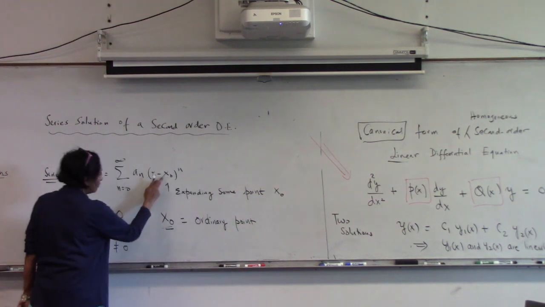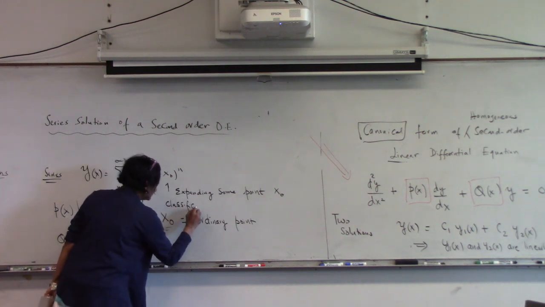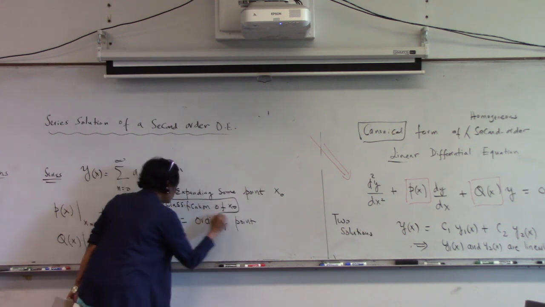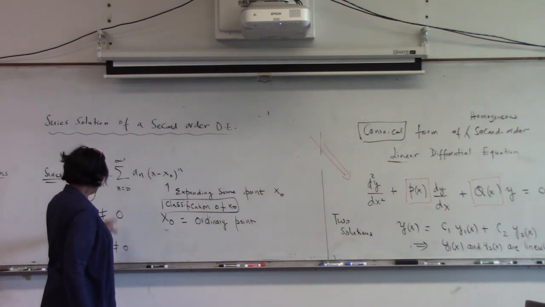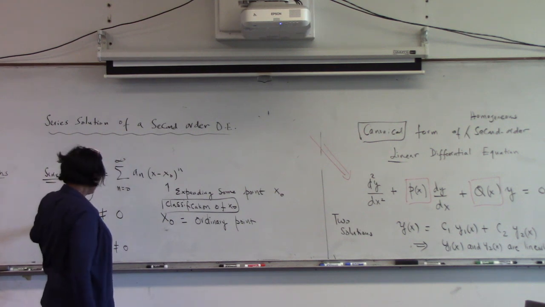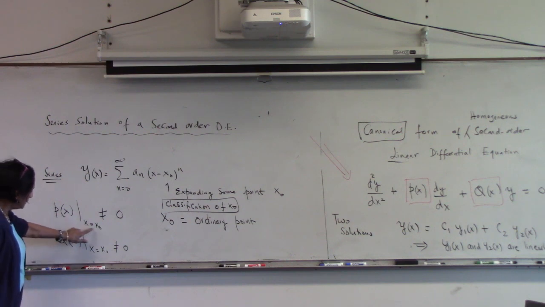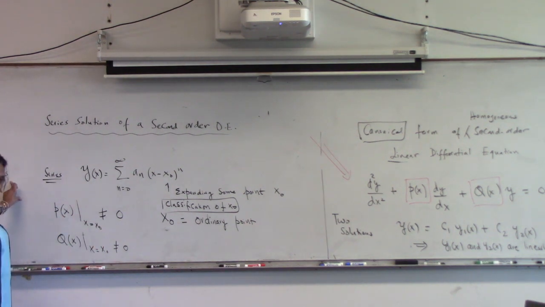So this is the classification of the point about which you are making the expansion. Most of the time you'll take 0 or something. But whatever the differential equation is, given in Bessel or Legendre form, if you bring it to the canonical second order differential equation form, just examine the coefficients p of x and q of x and see whether they blow up. If it goes to infinity, we still have a way to do it, and that is what a Fuchs condition is.